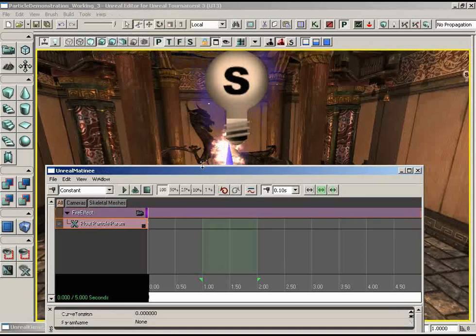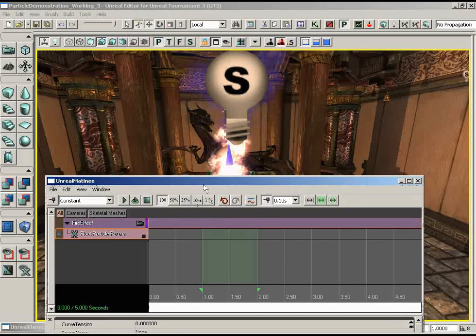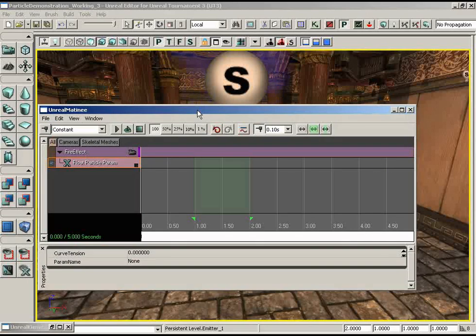And there we go. Now, the key here, and this is easy to forget, so if you're following along and you get done and stuff isn't working, remember that I told you to do this. Enter your parameter name for this track. So this will be flame state. Don't ever forget that, or you will regret it.